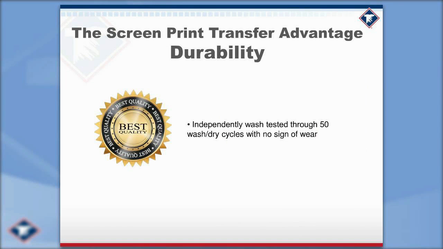All right. So screen printed transfers have an advantage over durability as well. There are so many things that can happen during the screen printing process when you're trying to do your own direct screen printing. There are so many things that can affect the durability of the final product: how long it stays on the shirt, how long before it cracks, how long before it starts to fade, or any of those things happen. There are so many factors that go into it.